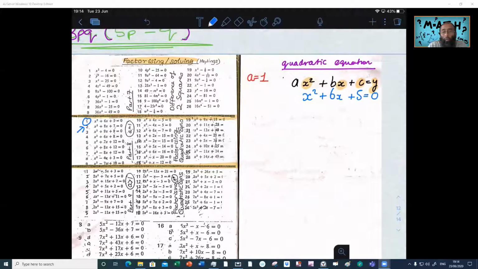Okay, so we've got the x squared element has come through in the question. The x element has come through. The c element is there now, and the y element is there. So what's the a element going to be? 1, because if there's nothing, then it's 1. If there's no coefficient written in front of the x squared, it is automatically 1. So the x squared means 1x squared, but we don't write down 1 because we don't need to. It's not necessary, and it looks a bit amateur if you write down 1x squared, but it's not wrong mathematically. So in this particular question, a is 1.